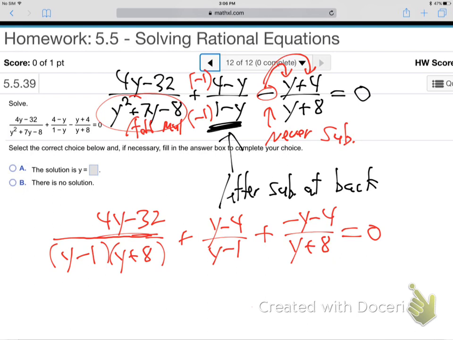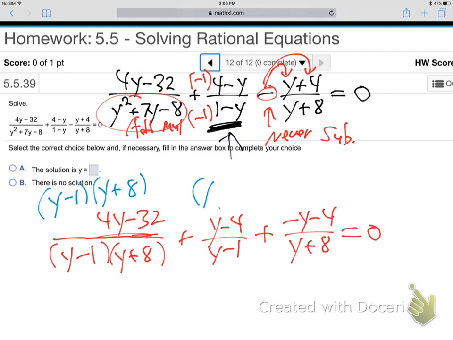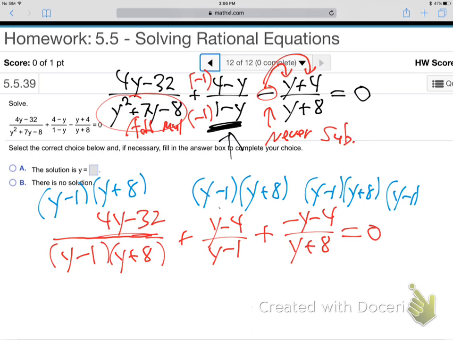We got it turned around. We got no subtraction. Now, what's the common denominator? Well, it's one of each, huh? Everybody see the common numbers? Y minus 1, y plus 8. Y minus 1, y plus 8, y minus 1, y plus 8. Even the right side, even that 0, of course that's going to do nothing. 0 times anything is just 0. But I did do y minus 1, y plus 8 everywhere.